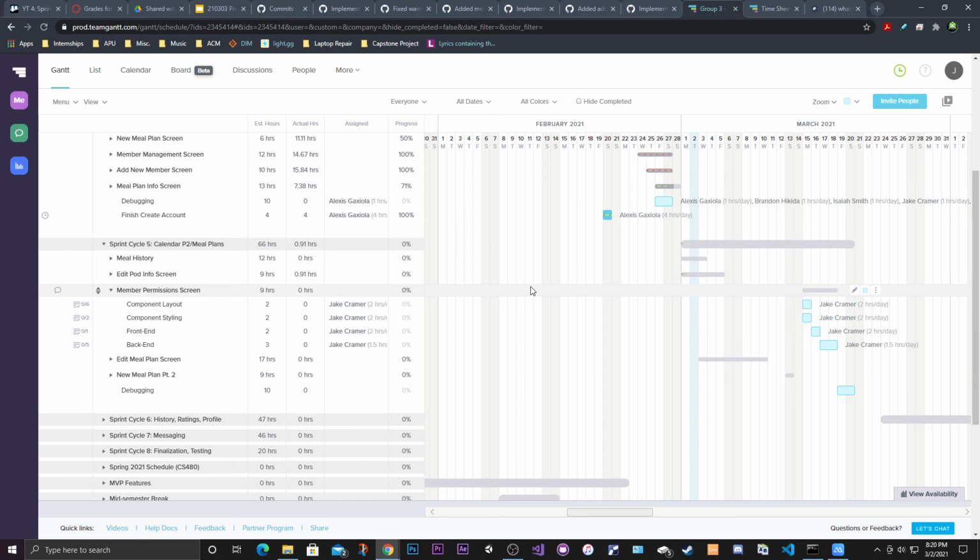And since those are relevant to screens that I've worked with already, and this is also one of our most important parts of the MVP, as opposed to the messaging and stuff. So yeah.